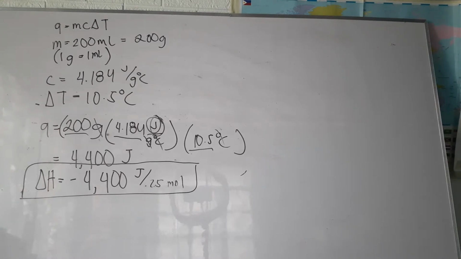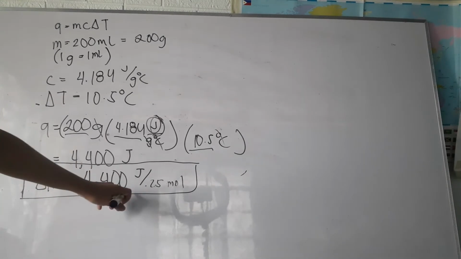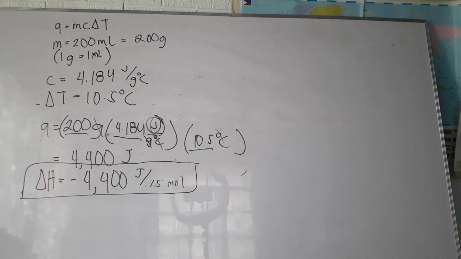So, kailangan natin naman ngayon i-convert into 1 mol. Kasi yun yung hinahanap natin. So, pwede nyo din itong i-convert into kilojoules by dividing this one into 1,000, syempre. Ayan. So, i-scale up ulit natin siya. I-scale up natin para makuha natin yung final answer. Yung final na change in enthalpy nung 1 mol.